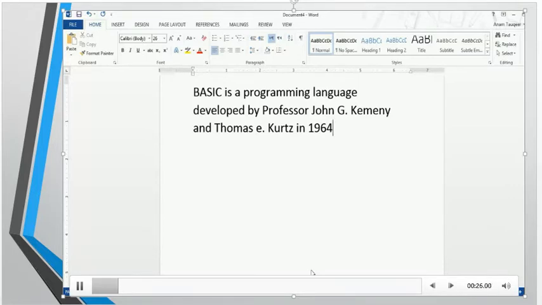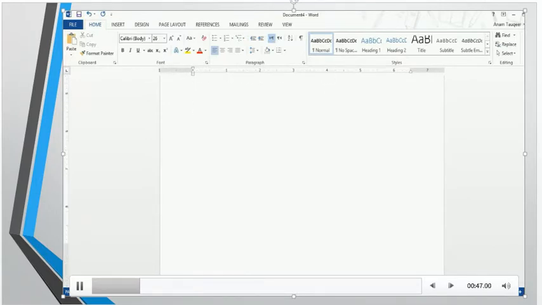or a section. Suppose this is the line that I've typed over here, so that 1964 is considered as my end of the document. Now, when I am going to add an endnote, it will appear right after that line. But if I am going to add a footnote, it will appear at the end of the page, means at the bottom of the page over here.